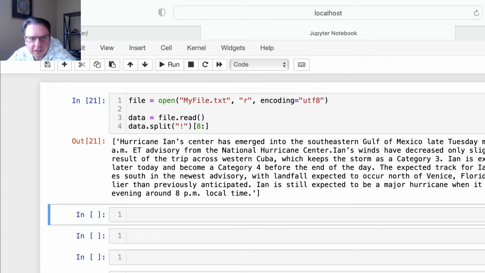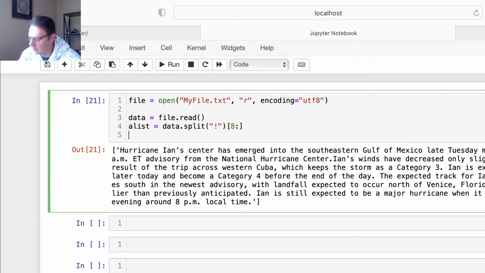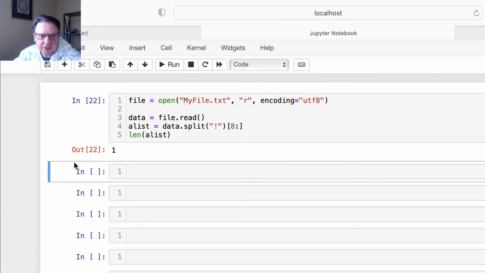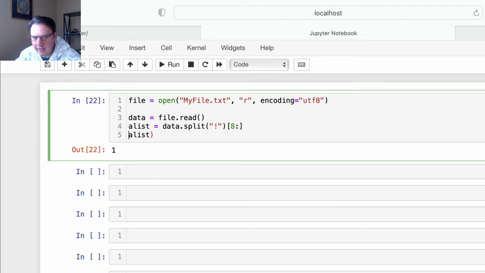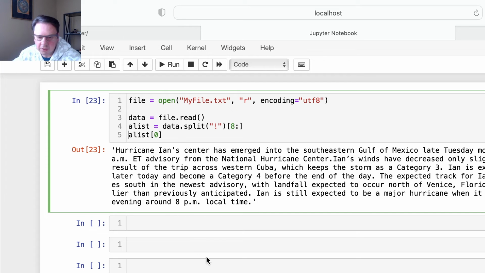And now we have one huge string within that list. If you want to check, you could also size it, so how many items we have here. I'm going to run len on that list. Maybe it's getting a little bit messy, so let me assign it to variable name a list, so you could see how that stuff works. And then I'm going to run len on a list, and you see I have just one item. So if there is one item, I could index it, right? And that's going to be my string. So let me call it string.